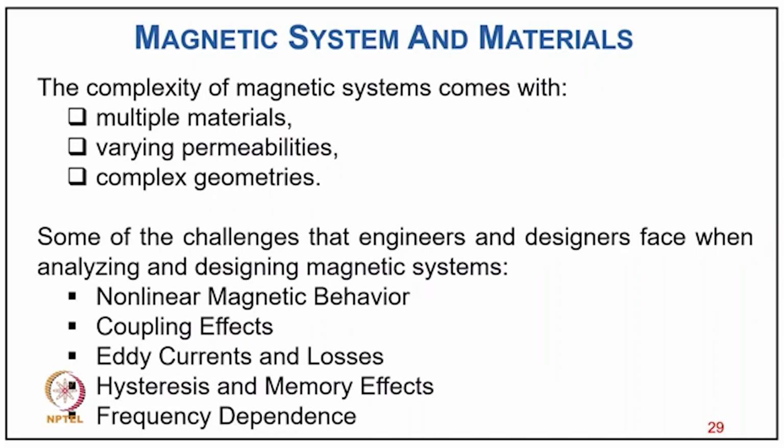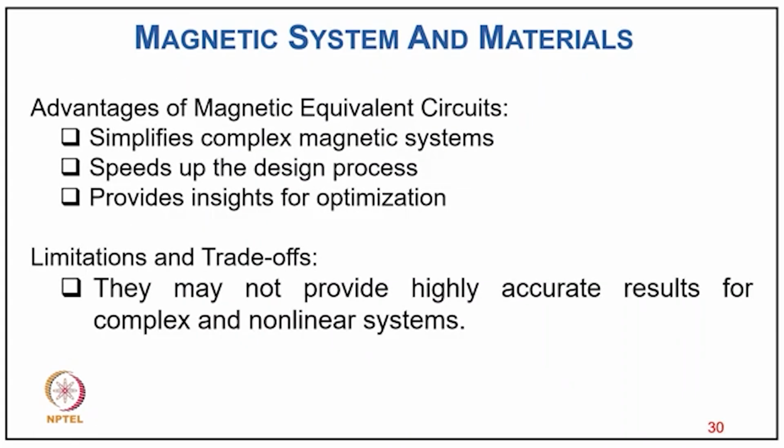Some of the challenges that engineers and designers face when analyzing and designing the magnetic system are the nonlinear magnetic behavior, then coupling effects, eddy current and losses, hysteresis and memory effect, and frequency dependence of these losses. The advantage of the magnetic equivalent circuit is that it provides a simplified view of a complex magnetic system.